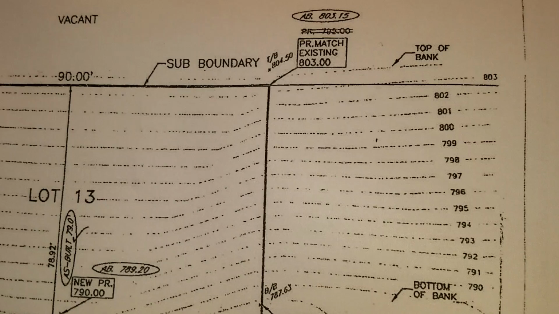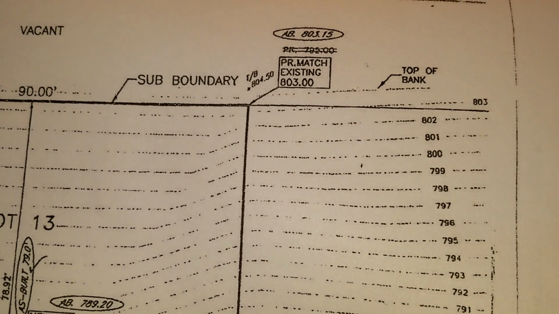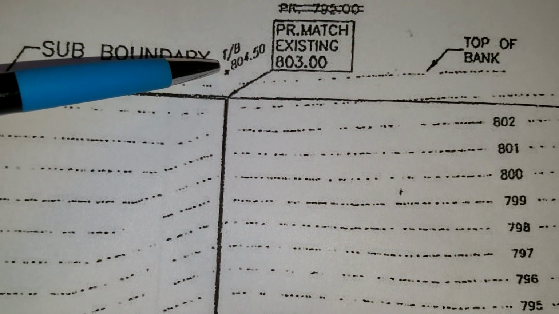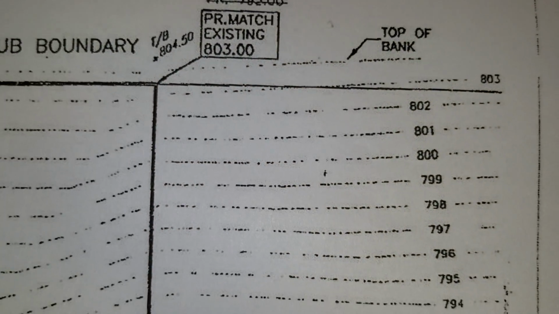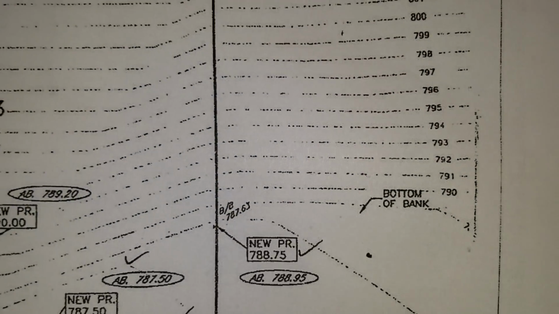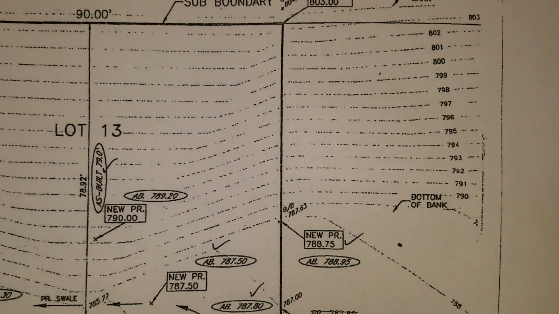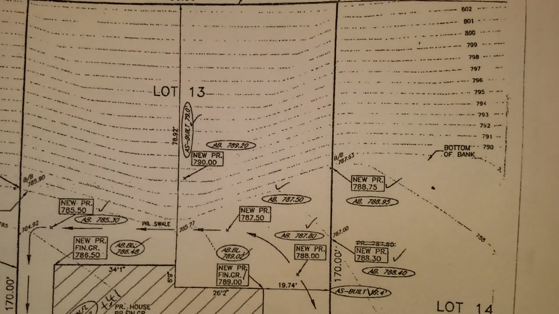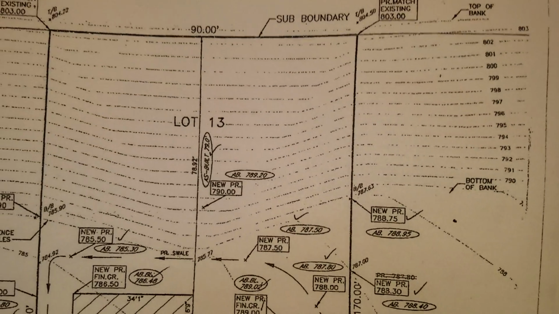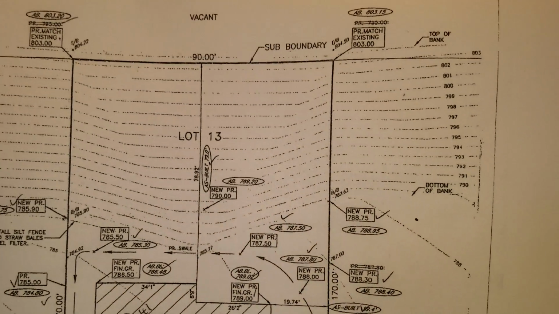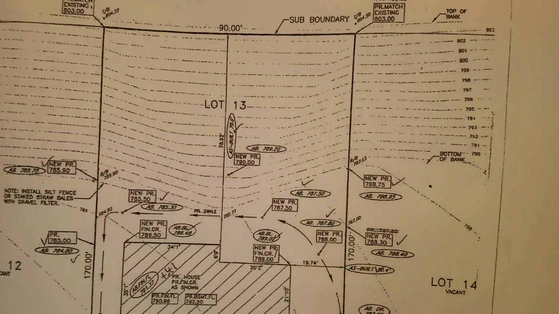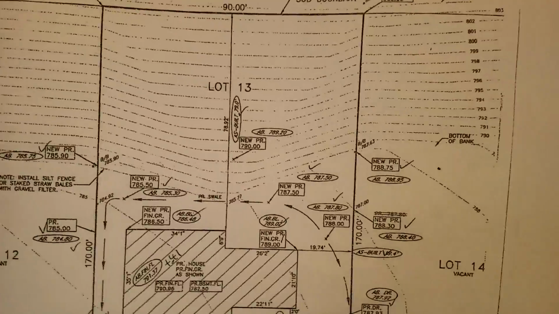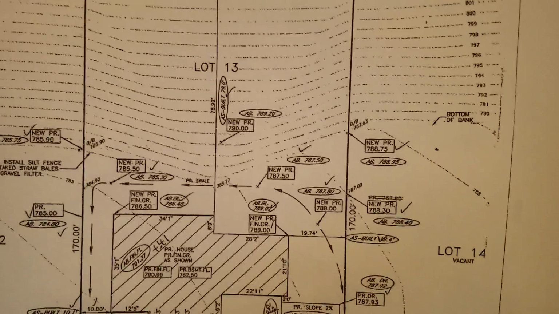Sometimes they build subdivisions right off highways. So you see this. At the top of the ditch bank, you're looking at 804.5. So 15 feet high this back bank is. So you can't drain your water out the back. Matter of fact, you're taking on so much water that all the water that's coming off the top of this bank, coming down the slope of this bank, comes right towards the house.